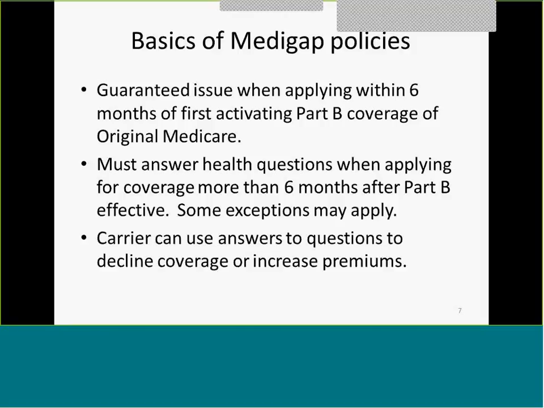Now, from an agent standpoint, say I activate my Part B at age 65 because I'm nervous, I want to be sure I've got everything. But I'm still employed, covered by my employer group plan, and I'm on that till I'm 70. So I have 5 years I've had my Part B, A, and employer group. Because I have cancer, can I get a MedSup without answering health questions? Yeah, because that's a loss of employer group health. It is guaranteed issue on MedSup. But notice, I'm talking about open enrollment within 6 months of applying for Part B.